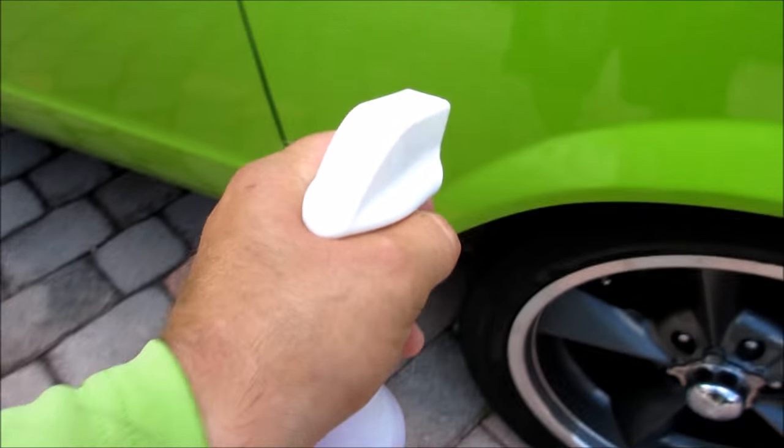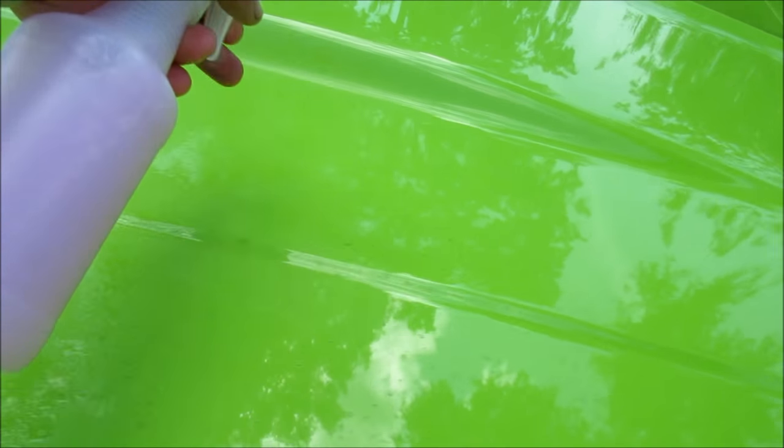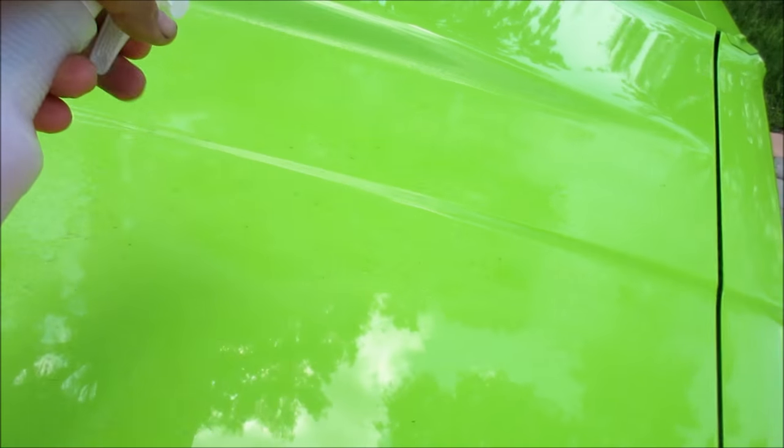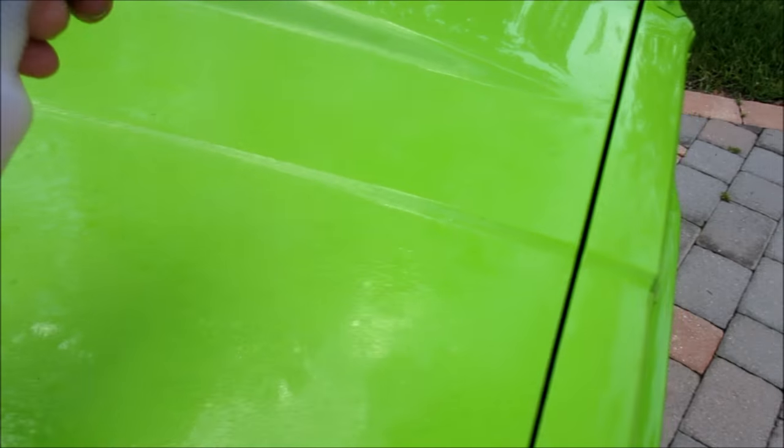So if I were to take the Infinite Use Detail Juice, and you see all that dirt? See all this dirt right here? It's really dirty. So if I were to take the Infinite Use Detail Juice and just spray that panel down, lube it, lube it, lube it.